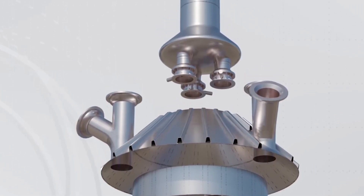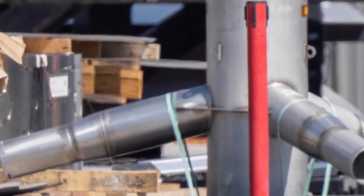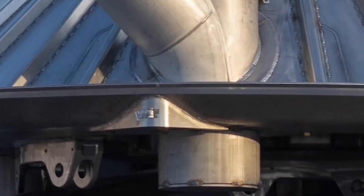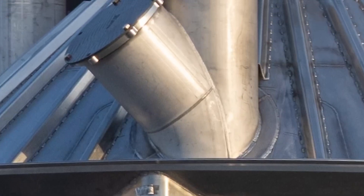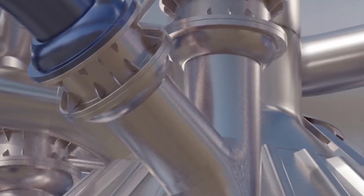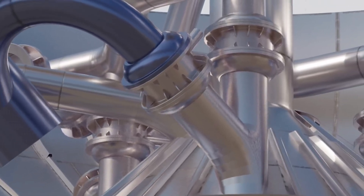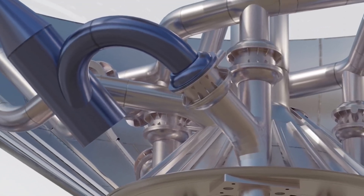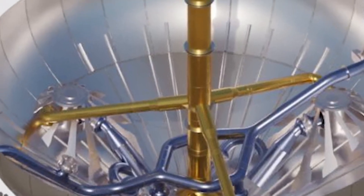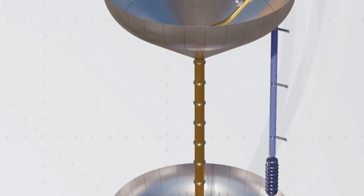The liquid methane fill and drain pipe is also an integral part of the system. Above the thrust puck, an additional manifold is installed to distribute liquid methane to the outer vacuum-optimized engines. This manifold is connected to the engines through pipes that are integrated into the support structure. Starship employs a Y-split design for its liquid oxygen distribution, similar to the Super Heavy. This design enables switching between the main tank and the header tank. Manifolds and valves are strategically placed to control the flow of liquid oxygen to the engines. A notable design aspect is the common liquid oxygen feed for each pair of sea-level and vacuum-optimized engines, ensuring a higher flow rate for efficient fueling. A key component is the main liquid methane downcomer, which, though smaller than Super Heavy's, has added complexity at the top, connecting to the liquid methane distribution hardware with valves and filters installed for efficient operation.